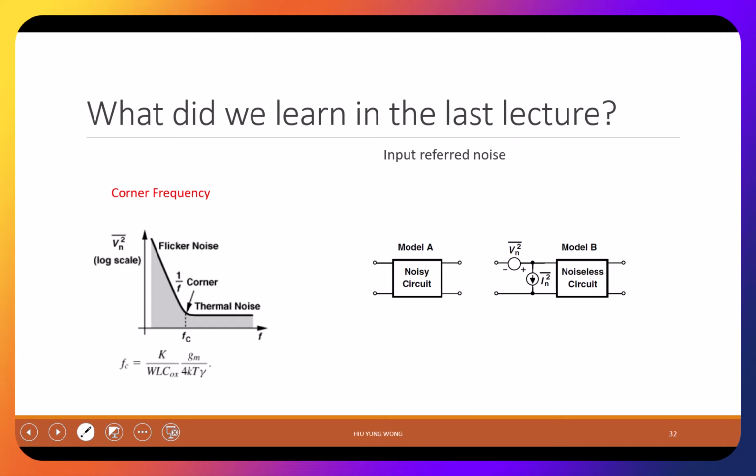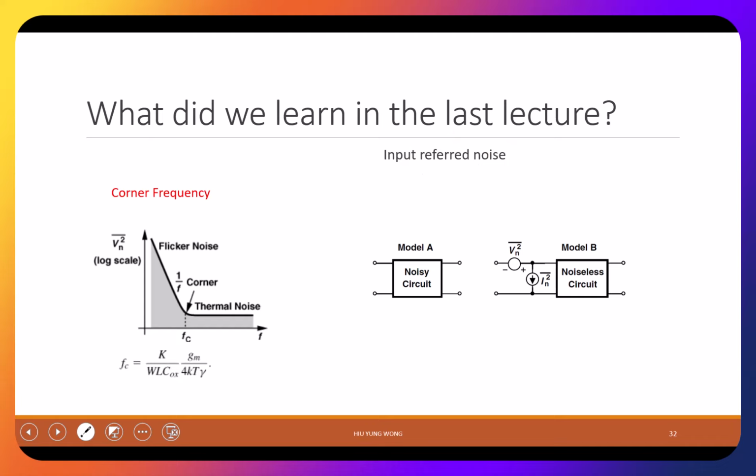And how fast can I pull the electron back and forth? It cannot be too fast because it's a mass. It's always difficult to move the mass in real space. That's why I cannot do this in terahertz or hundreds of terahertz. That's why the noise at that frequency is small. But it tends to be very large at very low frequency.